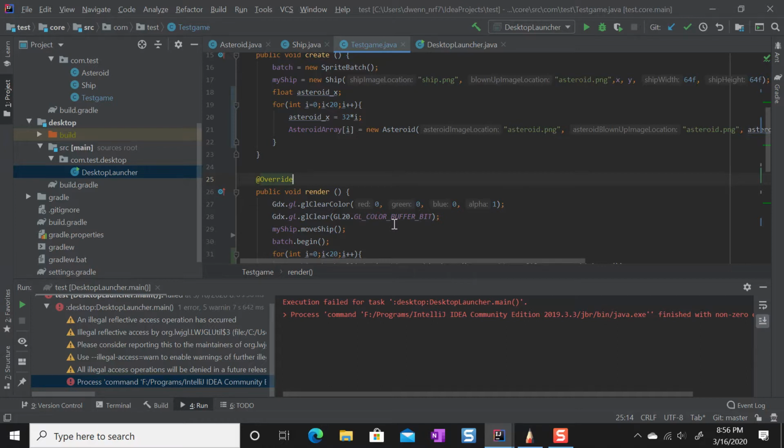And also, I want you to think about these bullets we're going to be creating. We're going to have a bullet or weapon class or something like that that represents what's flying outside of the ship when you press the spacebar button. I want you to start thinking about what you would do with that that's similar to what's already been done with the asteroid. Like, how are you going to create bullets and how are you going to make them fly out of the ship?